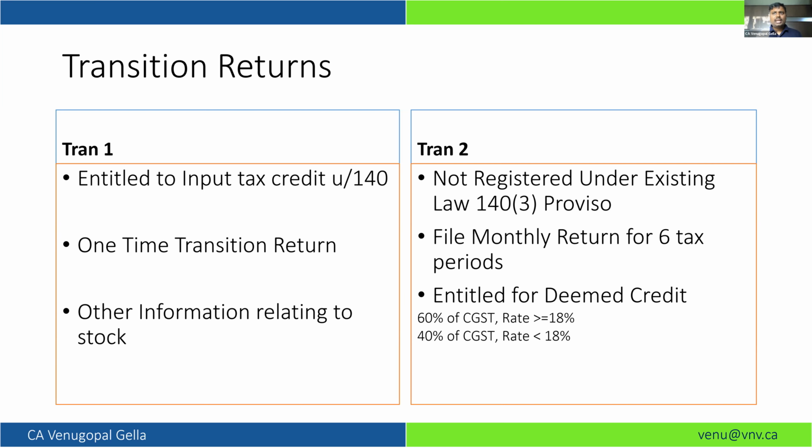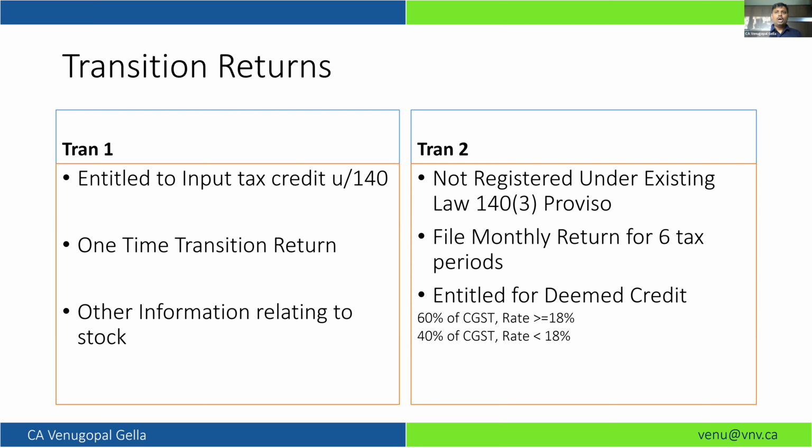And in Tran 2, the earlier credits which are not identifiable, because I have moved from excise and VAT to GST. I have purchased goods from a VAT dealer. I have taken ITC of only VAT. I did not take the credit of excise because I did not have an excise bill, nor an excise liability. But when I'm transiting these goods to GST, the rate of GST is higher. While it was 5.5% under VAT, in GST it became 12%, so you are eligible for input tax credit.